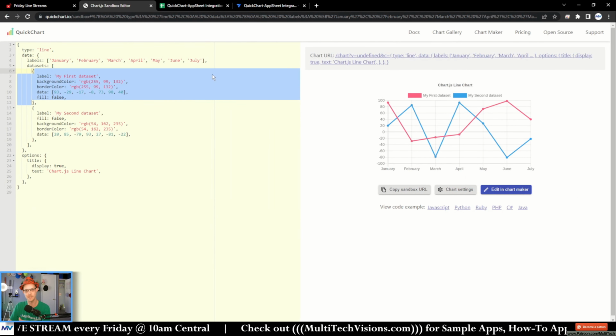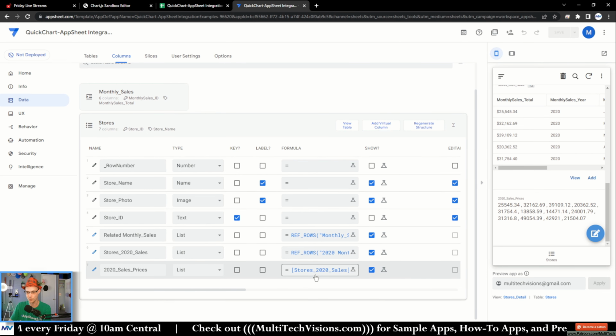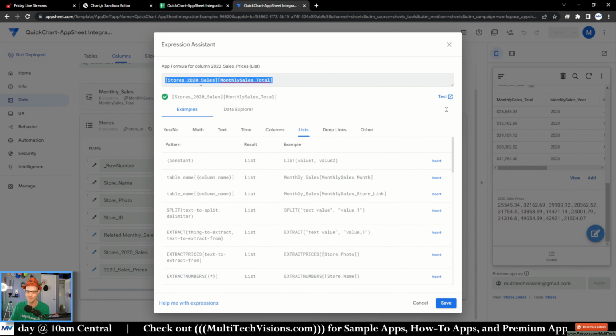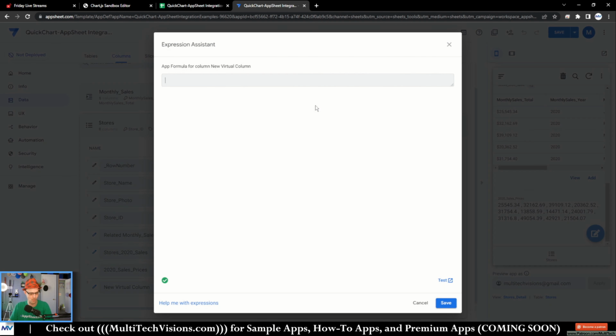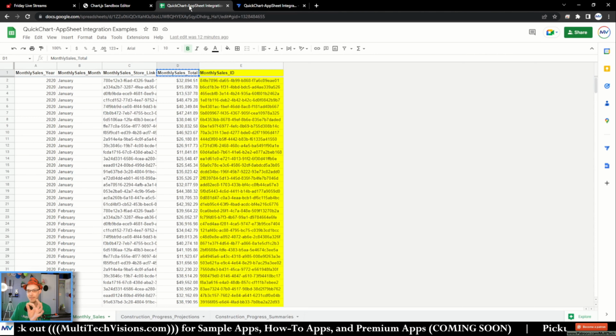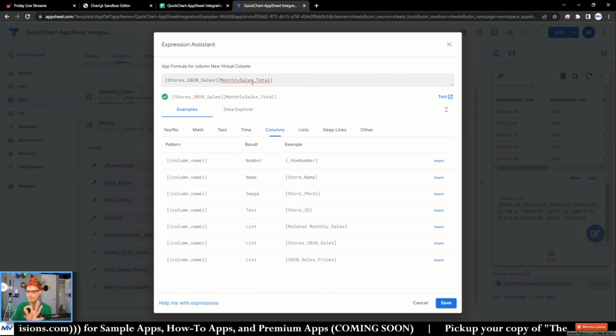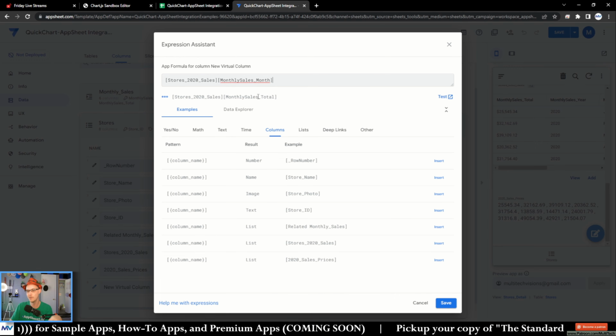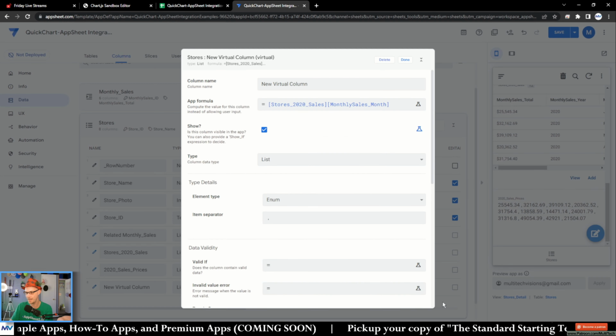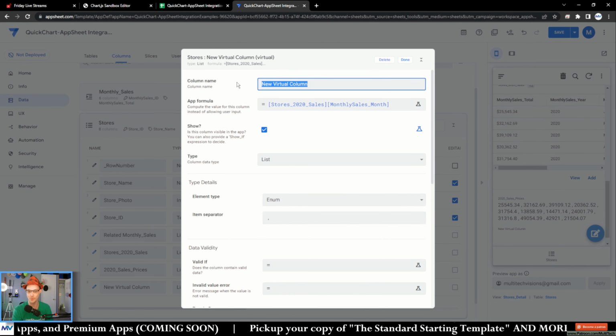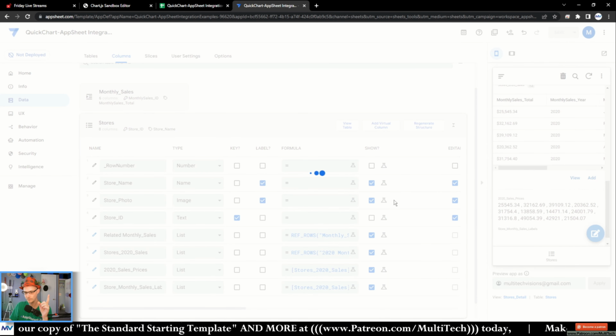And I just need to take this and make a new virtual column. I'm just going to copy this formula here because this is largely the syntax I need. I just need to change this column. So I'll make a new virtual column, drop my formula there, and then I just need to change to this column. This is what I'm trying to look up. And so I'll drop that into my secondary part, wait for it to validate. Happy days. And now you can see it's a list of enum. Yes, which means it should put them in the right order. So this is monthly sales labels. There we go. All right.